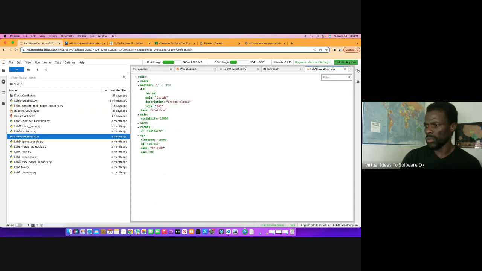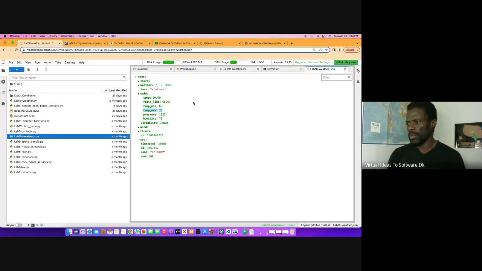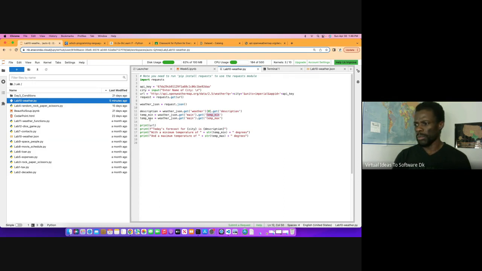So not weather, we want to get into main, and then check for temperature minimum. And the same way we can get the temperature maximum and so on and so forth. So that's how we're able to pull that information for the minimum and maximum temperature, and then we outputted it here and added degrees. Does that make sense to everyone?